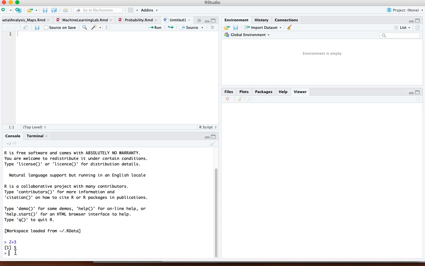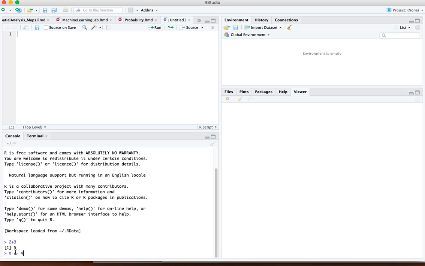All right, so the first one we're going to say is x is equal to 4. Now, if you know another programming language, you might be going, hey, wait a minute, why did you use that weird symbol and not just an equal sign? Well, this is probably one of the biggest visual differences of R from languages such as Python, is that you don't actually use an equals sign.